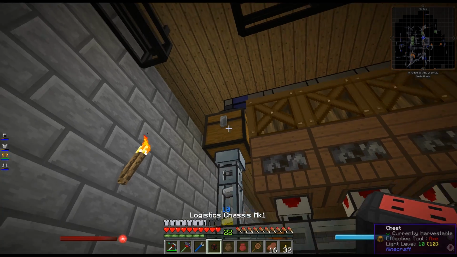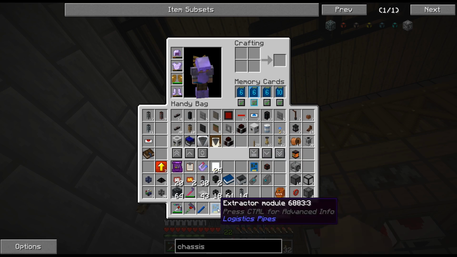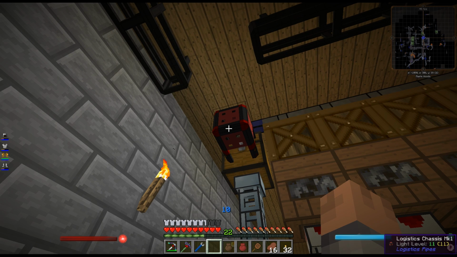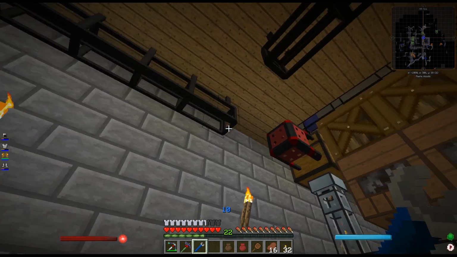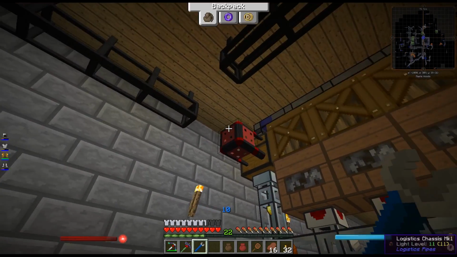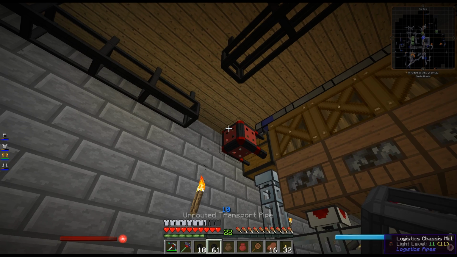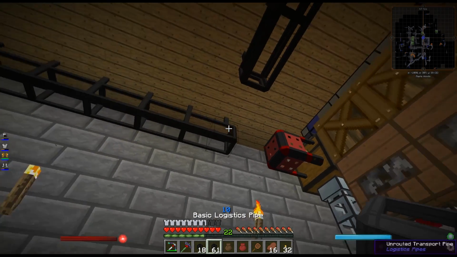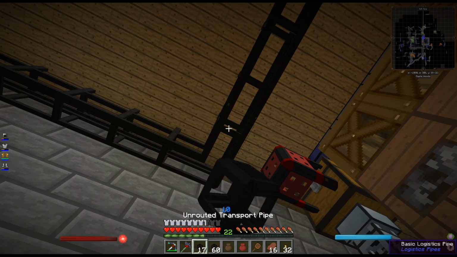And for that, I'm simply going to use a chassis MK1. The MK1 can only hold 1 card. And we're going to put in an extractor. Sorry, I didn't even show you guys an extractor module. The very basic one. Because I don't really care about the speed on this. Once it's caught up, it's not going to have a lot of things happening. Okay, basic, because we're going to set up an intersection, and bam.